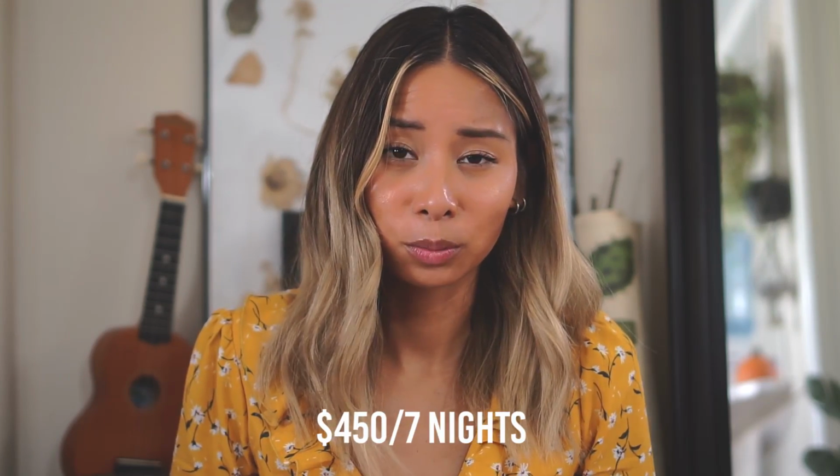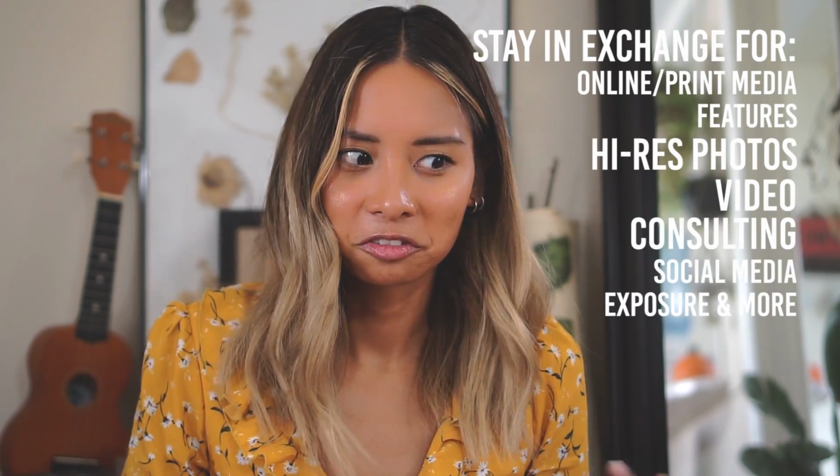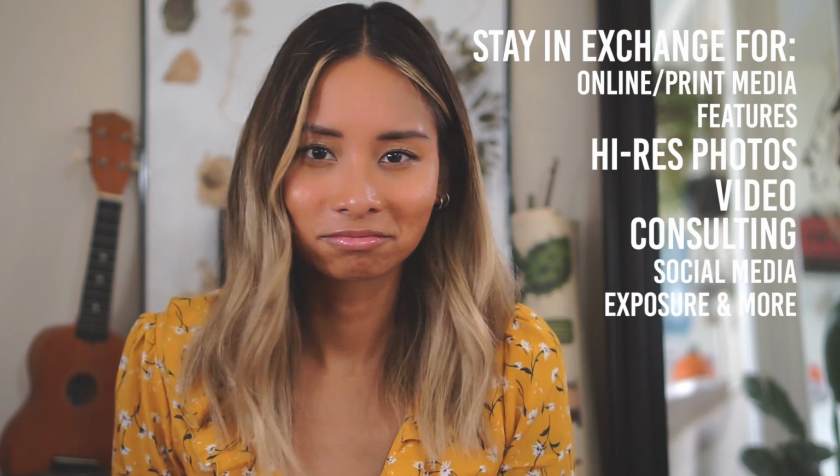And then two of the nights that we stayed out there, we actually partnered with a hotel, the Okinawa Marriott. So that just made it really affordable. And I don't think that you have to be an influencer to partner with a hotel or even a travel agency to help you cut the costs down for hotel rooms or tours. I think they work with photojournalists, photographers, videographers. It's all about seeing what works for your circumstances.